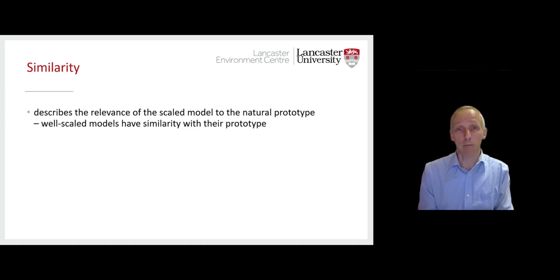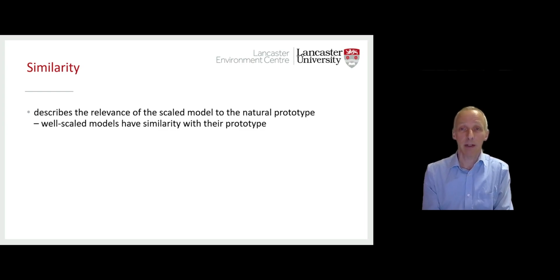It's important to note that a model can be scaled to be useful for investigating some specific process or processes, but simultaneously it may not be well scaled for investigating others. For example, a model could be designed to explore gravitational edifice deformation very successfully, but the same model is unlikely to be of any use for investigating the attenuation of seismic waves through an edifice, because the characteristics relevant to seismic processes have not been scaled.